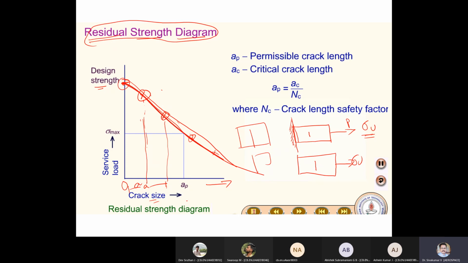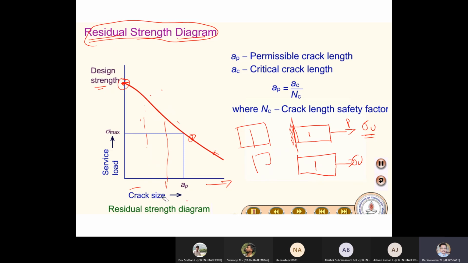So what is the use of this particular thing for me? Same material, everything same. The crack length in each case is different or more: no crack, less crack, more. So that kind of study gives me this kind of plot. From here, what can I infer? Very important question this is.